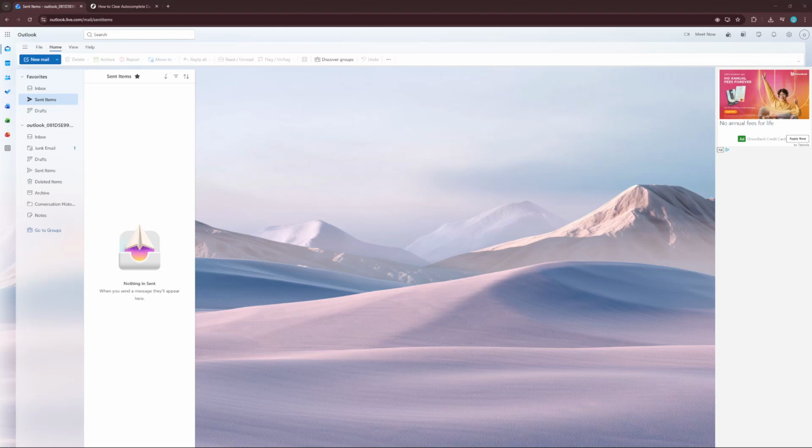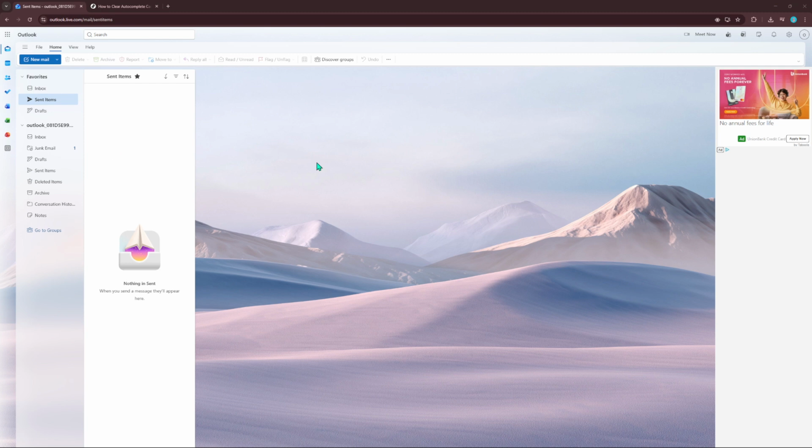In today's video, I'm going to teach you how to clear autocomplete cache in Outlook. If you've ever started typing an email address and kept seeing old or incorrect suggestions pop up, that's your autocomplete cache at work. Clearing it is a quick way to remove outdated entries and reduce clutter when composing messages. In this walkthrough, we'll do it using Outlook on the web. Menu labels can vary slightly over time, but the path you'll follow is consistent.